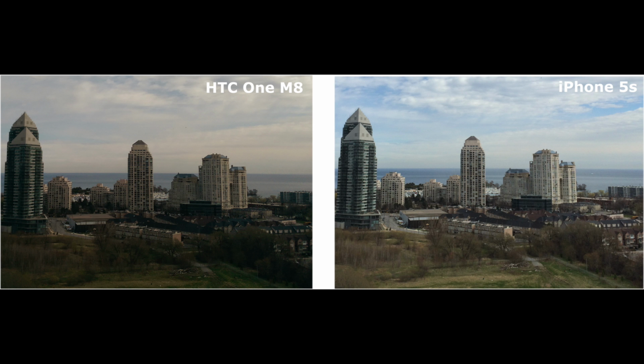If a camera on a smartphone is important to you, you won't be blown away by the HTC One M8's quality. Now, as I said, the video quality on the M8 isn't the best, and that's due to the fact that it doesn't have image stabilization. But if you have a tripod or a steady hand, you can still get a somewhat decent video.